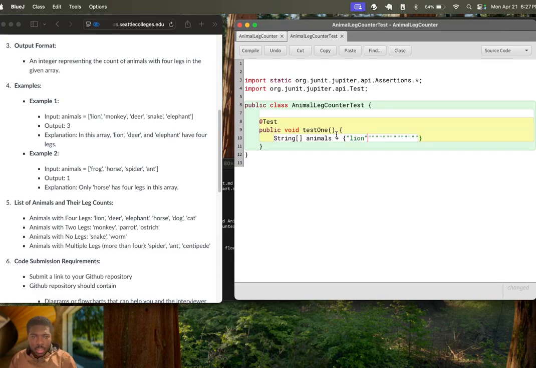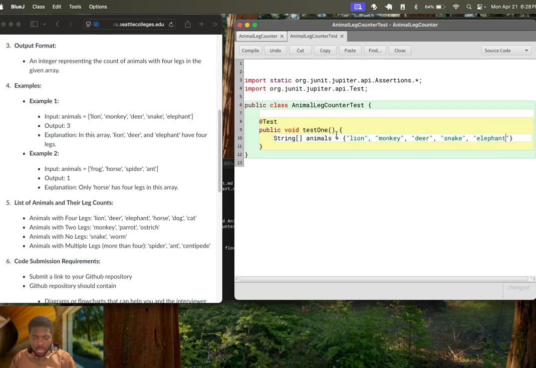Let me get a monkey, a deer, a snake, for input number one, snake, and an elephant.